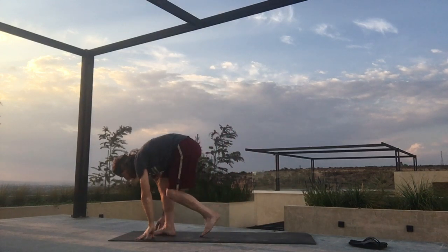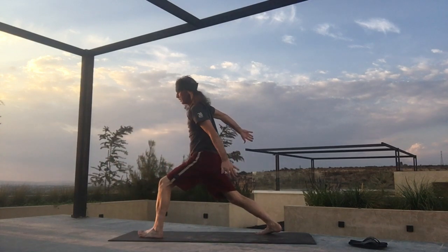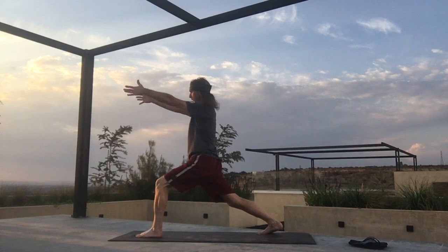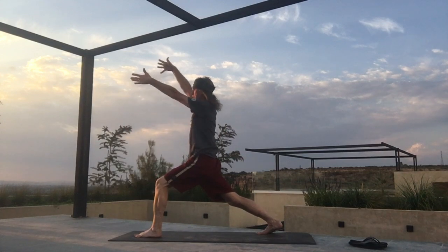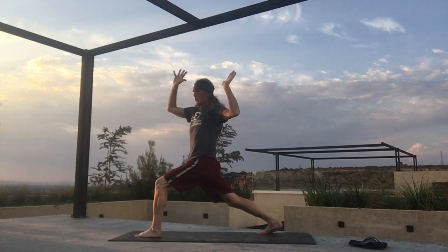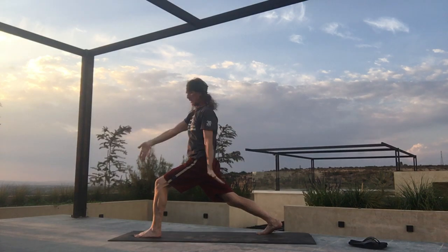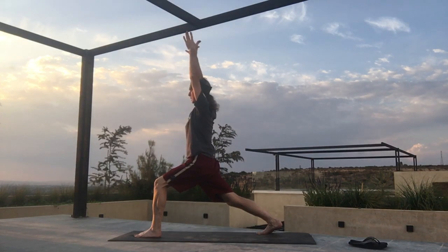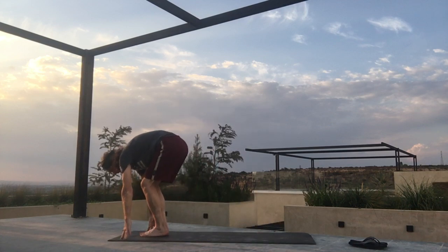Bend the knees. Step the right leg back. Come into crescent pose. Inhale. Exhale, open. Opening left. Inhale, arms up. Exhale, open. Inhale. Exhale, open. Inhale, arms up. Touch down. Step the feet together. Halfway lift.